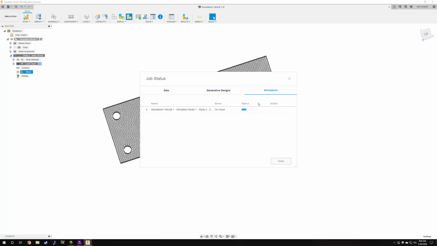If you have a university email, even if you already have a hobby license, you can just create a new account with a university email, or even possibly a normal email. I don't think they even care if it's a .edu, and get the education version, which gives you infinite free cloud credits for doing renders or performing simulations, and it unlocks like 90% of the functionality of the paid version of the platform.